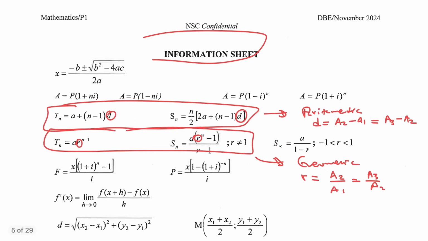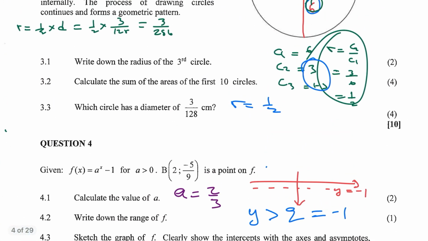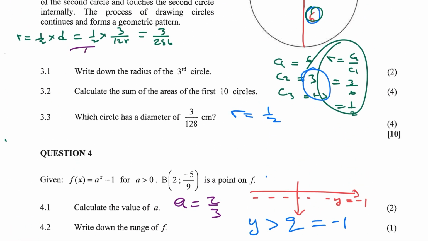We're looking at geometry. Therefore, what are we using? We're using this equation. Why are we using this equation? Because we're not doing a sum anymore. We're looking at this particular question because of the equation, right? So what do you have? You have, let's say, Tn is equal to a R^(n-1).